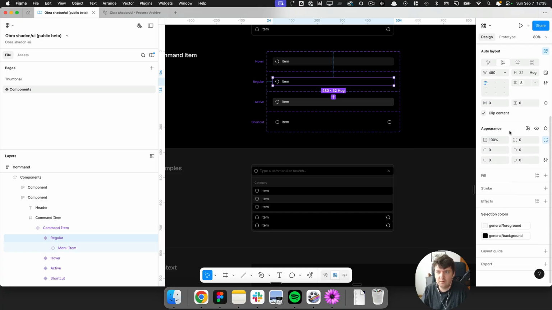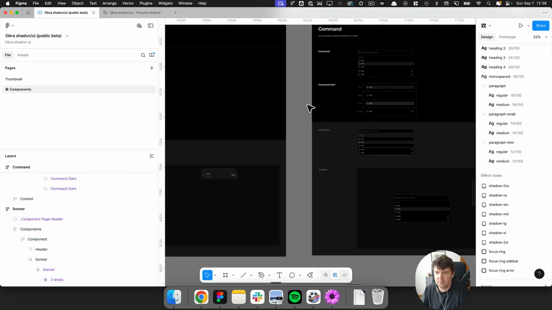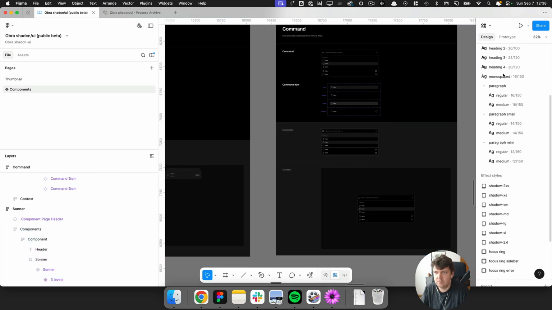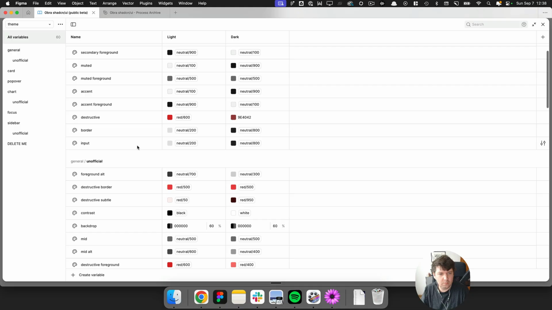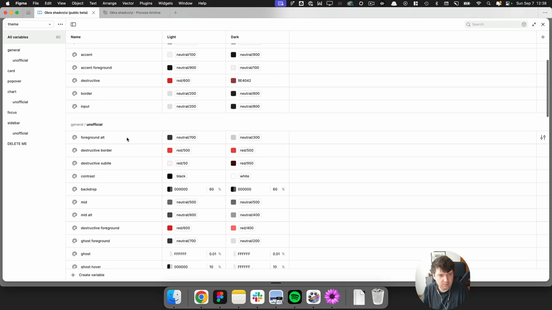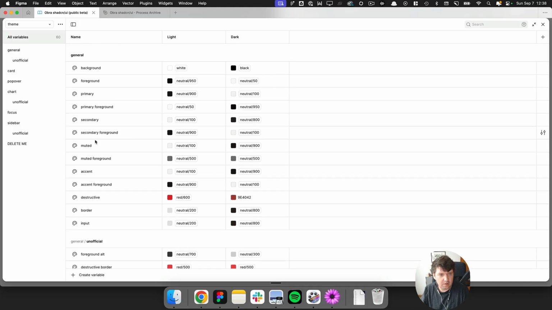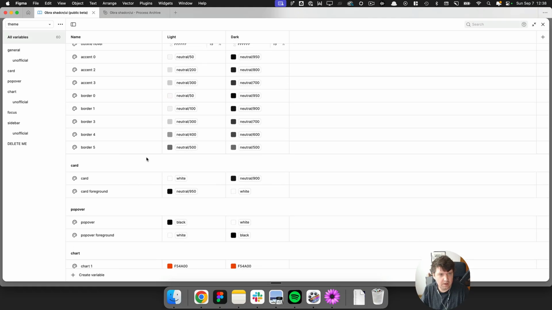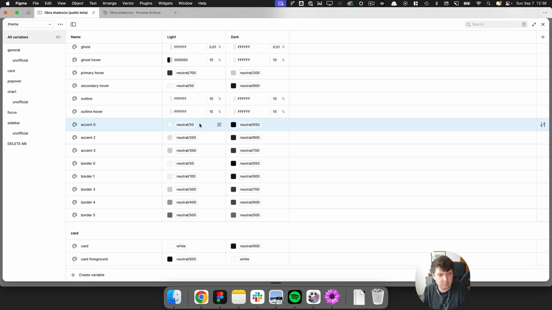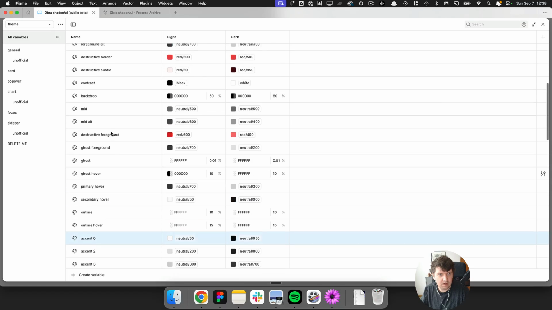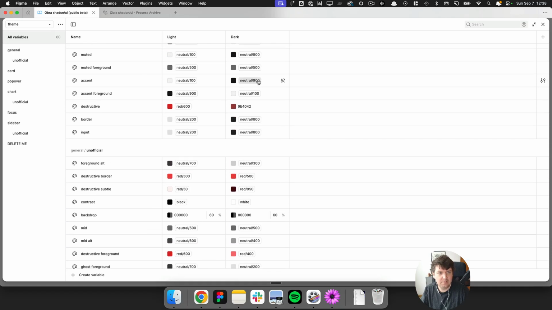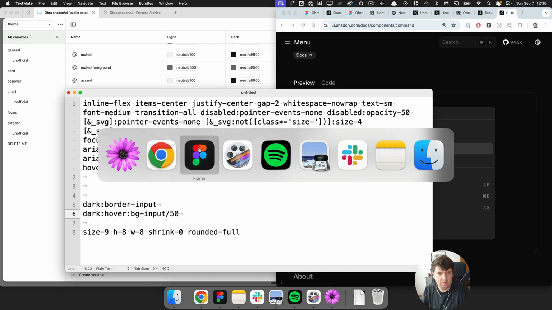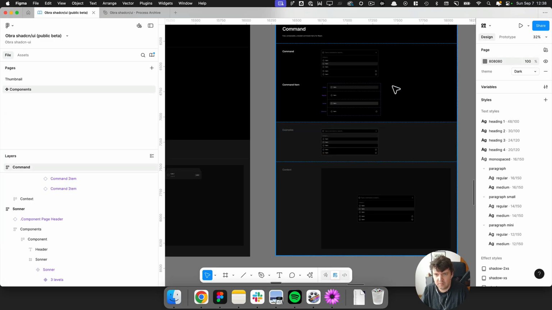So the background would then map to which background? I don't even know, so I have to look it up. So we go to the backgrounds and look at the card first. The card is neutral 900. So which background is neutral 900? It turns out that it's probably accent. Okay, so we do use accent for the Sonner component.